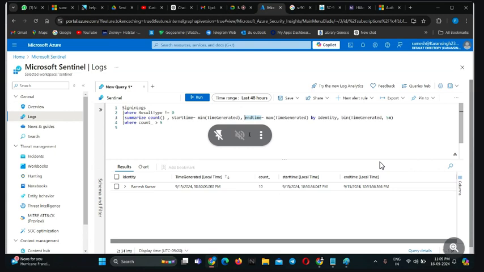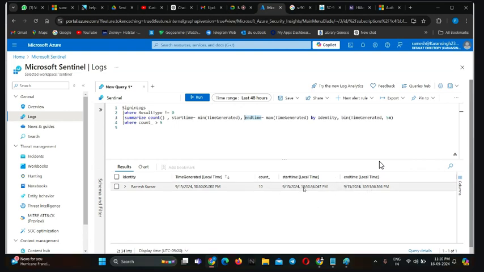I wanted to check the exact time this thing happened. This failure happened 10 times, and actually we can see it happened in basically 3 minutes, within 5 minutes only. The actual time was within 3 or 4 minutes, 10:50 to 10:53 and 56 seconds. If I want to see the time, I will use minimum and maximum to check the earliest log and latest log.